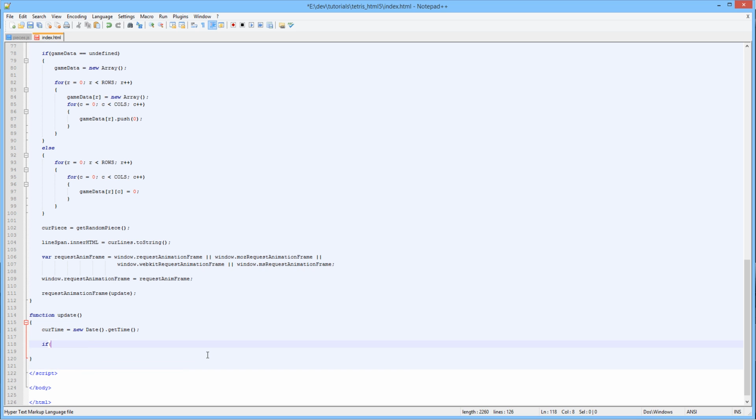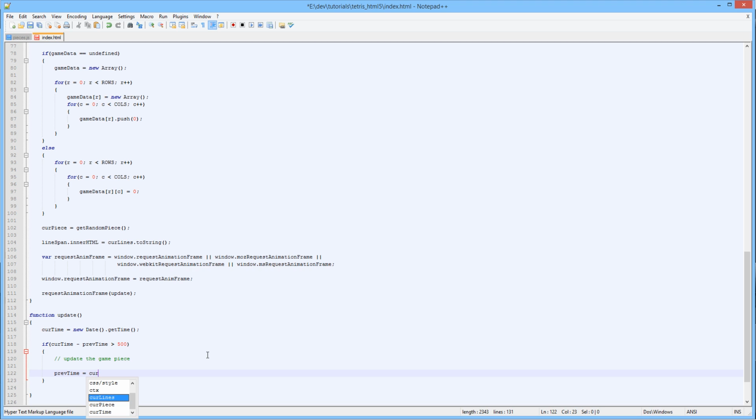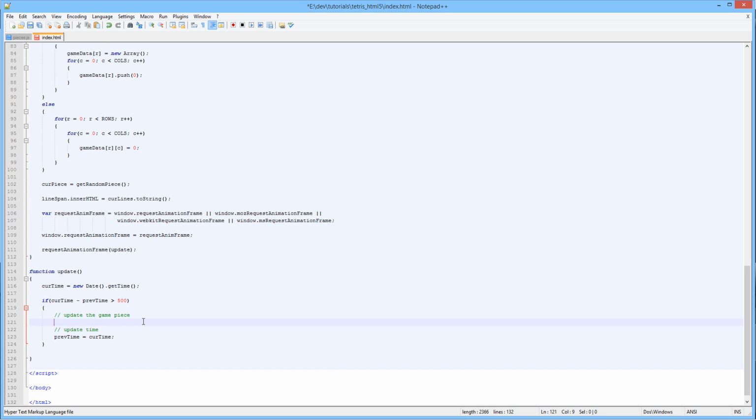So we'll say if curTime minus prevTime is greater than 500, then in here is where we'll actually update the game piece. And we also need to update the time.